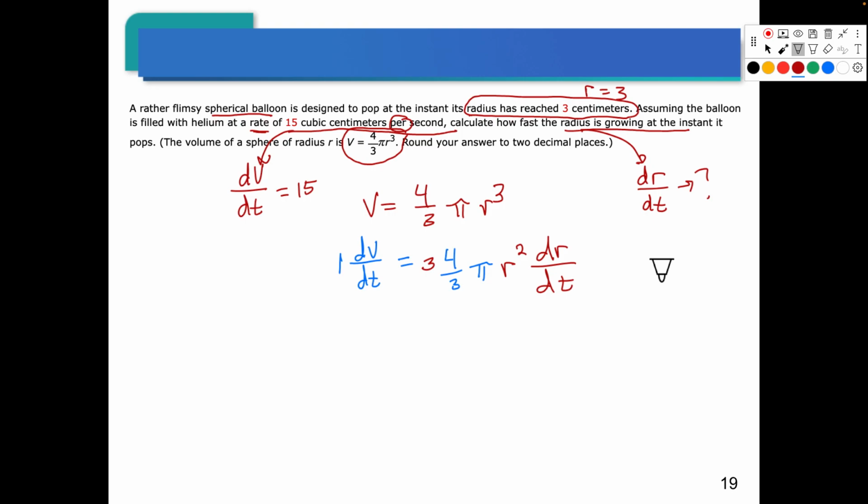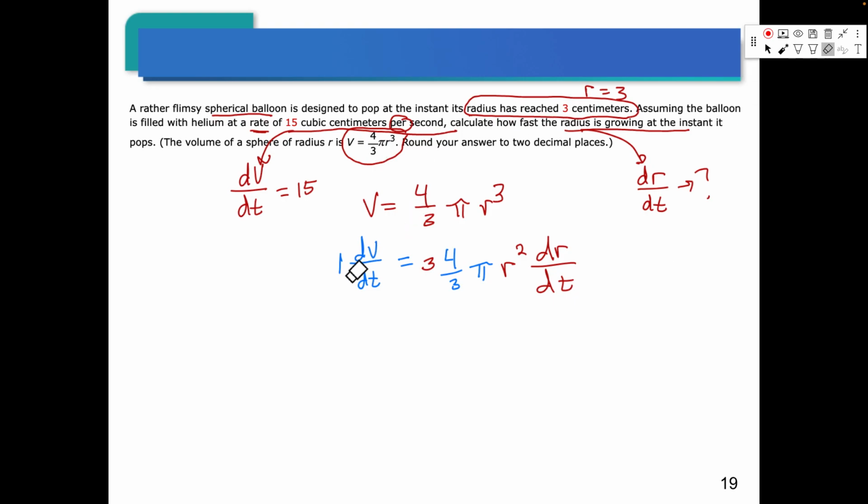Okay, so we've got everything set up. Once we got our equation, we take the implicit derivative. Now we're in good shape. Now we go back and try to plug in some numbers and see if we can get it down to just one unknown, which we should do a pretty good job of here.